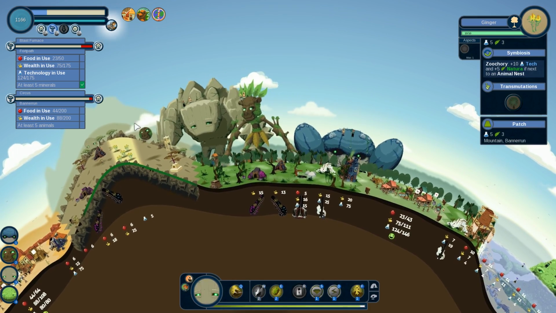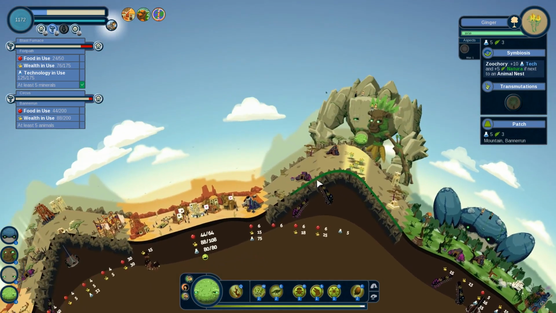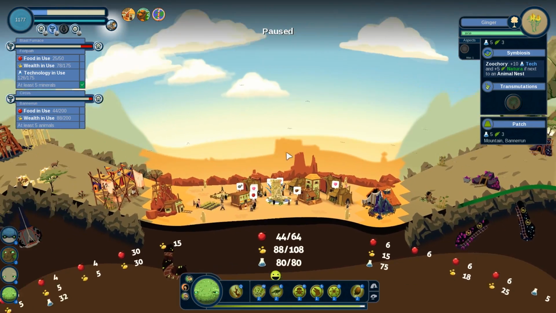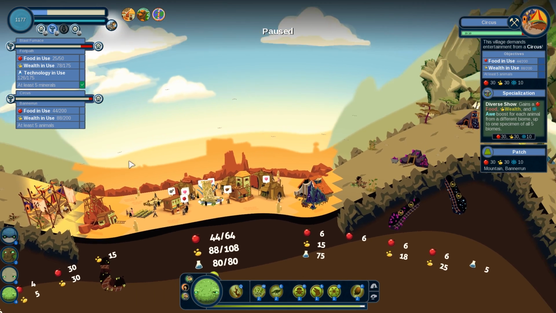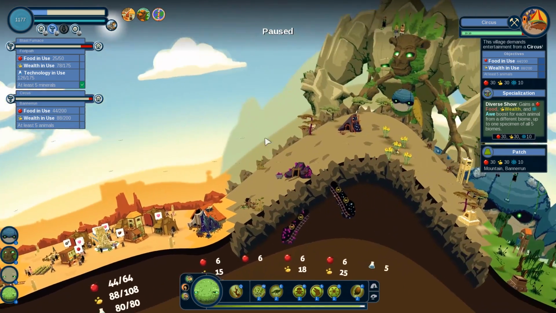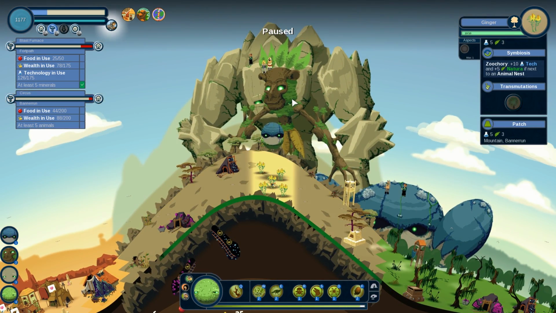Let's get everybody, 1, 2, 3, 4, all up here. And we're just going to wait. We got plenty of time. I don't want to rush it and then end up causing a whole bunch of crazy wars. So, what do we got? We got 88 of 108. We got 44 of 64. But we need 200 of both food and wealth and at least 5 animals. Well, it's time to get to making some mountain critters, huh?